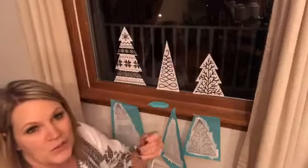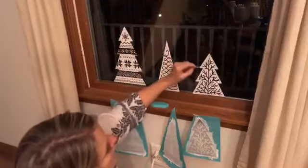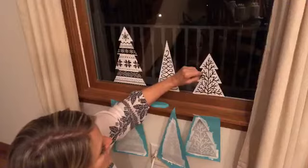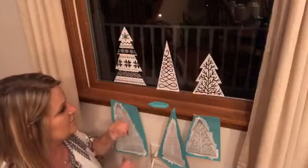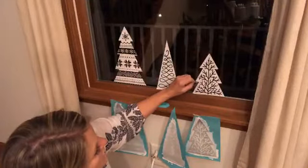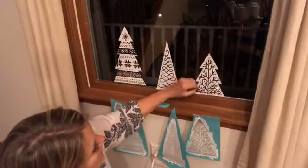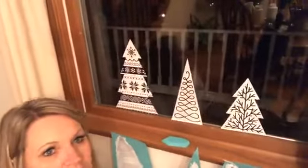But all I'm going to do, you guys don't need to watch me clean up my mess. You just take your little toothpick there, and if that was dry, it would just chip off instead of push it around. And we're starting to dry here. It's cleaning up pretty good. But I have a little bit of bleeds. I'm not sure you guys can see that. Let me zoom in and see if maybe you can.